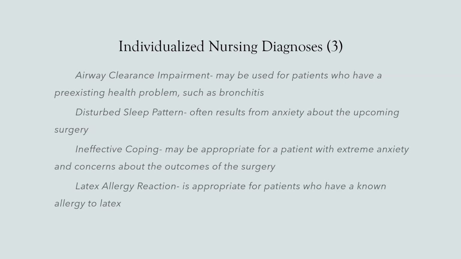Airway clearance impairment. This may be used for patients who have a pre-existing health problem, such as bronchitis. Disturbed sleep pattern often results from anxiety about the upcoming surgery. Ineffective coping. This may be appropriate for a patient with extreme anxiety and concern about the outcomes of their surgery. And then a latex allergy reaction. This is appropriate for patients who have a known allergy to latex.